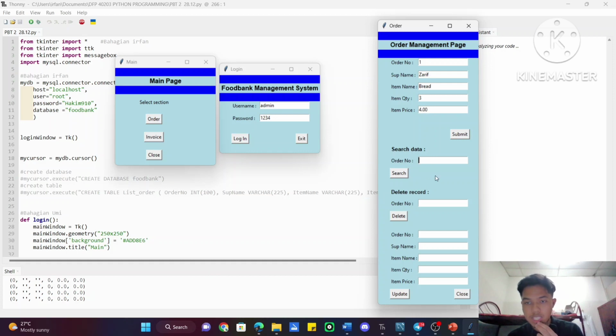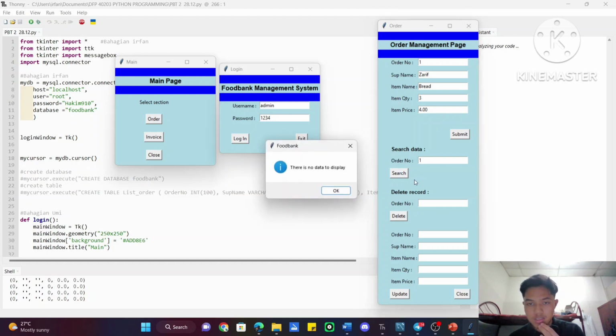And then we can search data by order number, which is the data that we inserted before. We can search it by using the order number text, which I mean for the value. So I try to search. There is no data to display because the user input that we tried to insert doesn't get into the database.